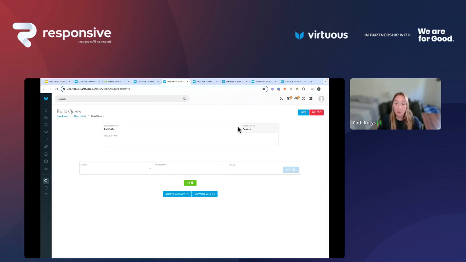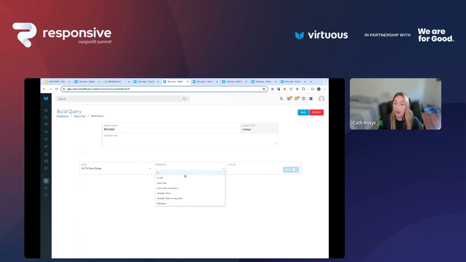So right now I'm querying on contact information. I can easily come into my fields here and I have a whole list of fields that I can pull from. What's nice about this is it's always a search ahead. So I can say, okay, I want to pull gift information, or I want to see the fields that have to do with giving. So it's giving me those different options of what I want to build this query on. So let's say I just want to build this out for all of our contacts with life to date.